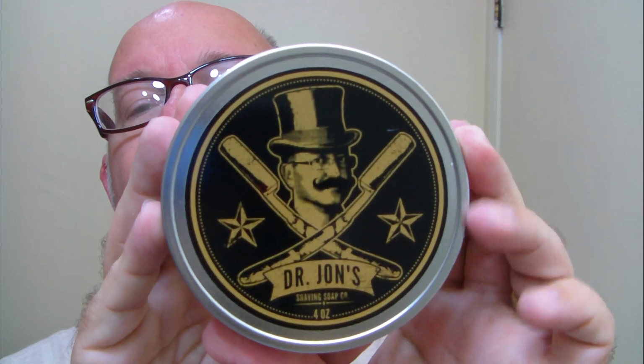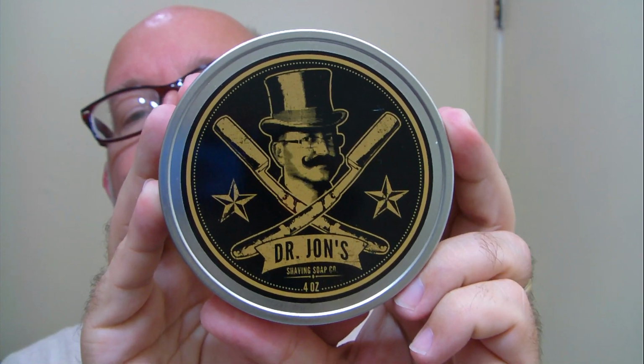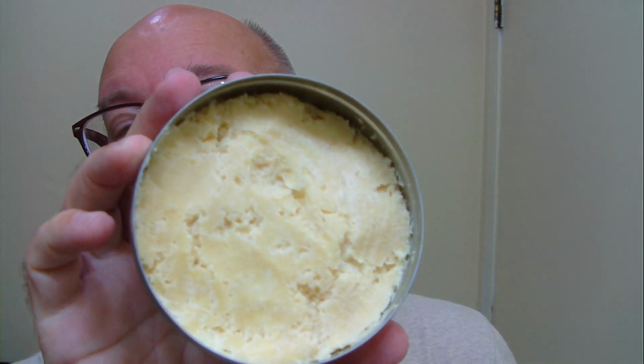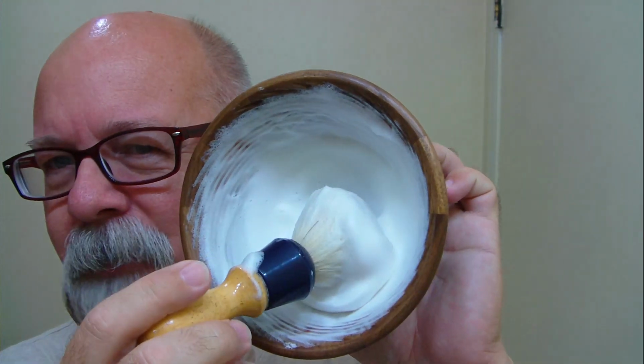Good morning, folks. This is Saturday morning shave for me. This is a Dr. John soap. It's a black label. Got the scent profile down below. Excuse me. This is what the soap looks like on the inside. It's firm in the tin, but it's really easy to scrape out and put in a wooden bowl like this. Got it whipped up here.